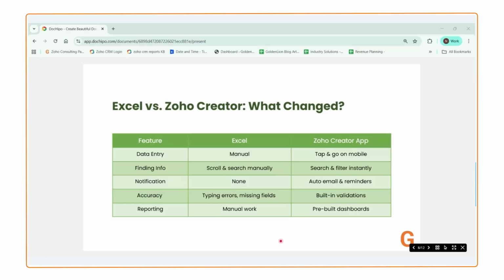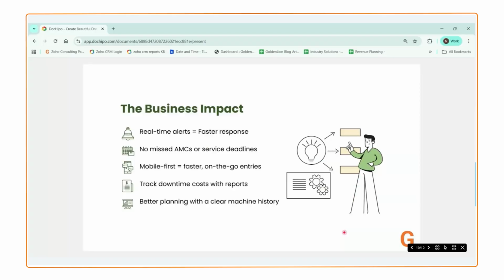It was a wonderful presentation and wonderful demo that you have given us, and it was quite insightful. I think a lot of our audience have taken some kind of takeaways from here. So following this demonstration, let us look at the business impact. How did it actually make an impact in this biscuit factory?